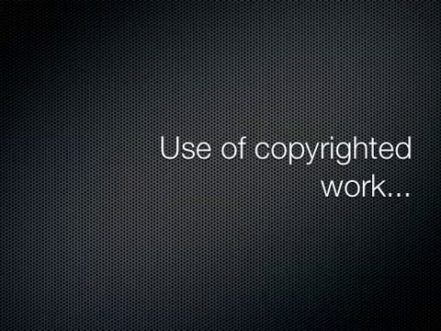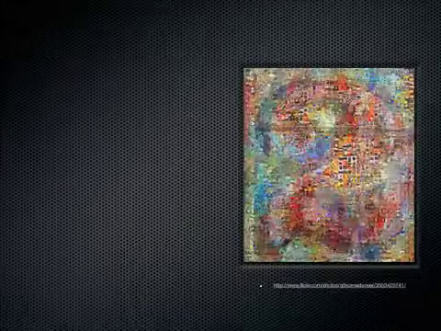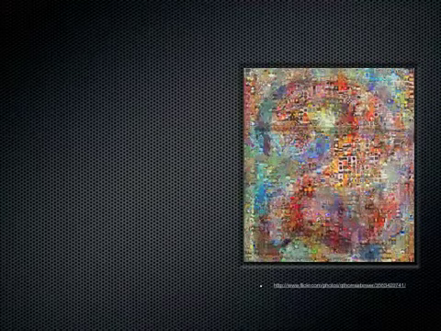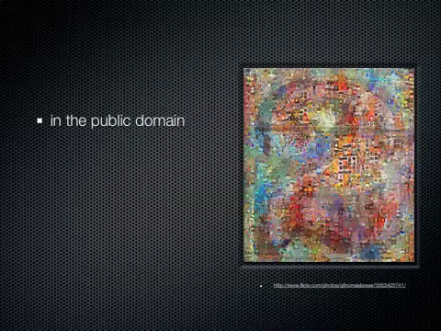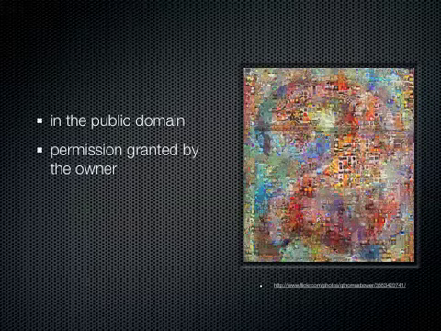A copyrighted work may be used or copied under certain conditions. The first is if the work belongs to the public domain. These are works such as government documents and works with an expired copyright or no existing protection, and works published over 75 years ago. A work may also be used if permission is granted. Prior approval for the proposed use must be obtained from the copyright owner.